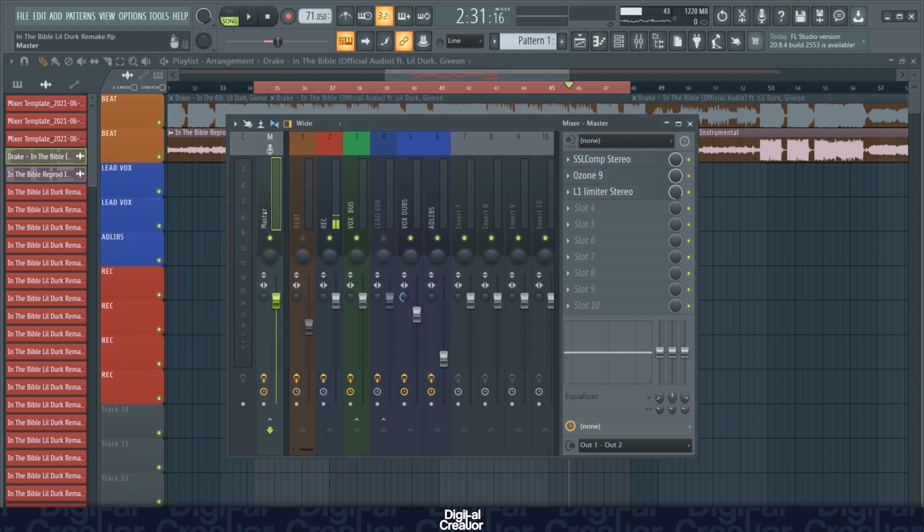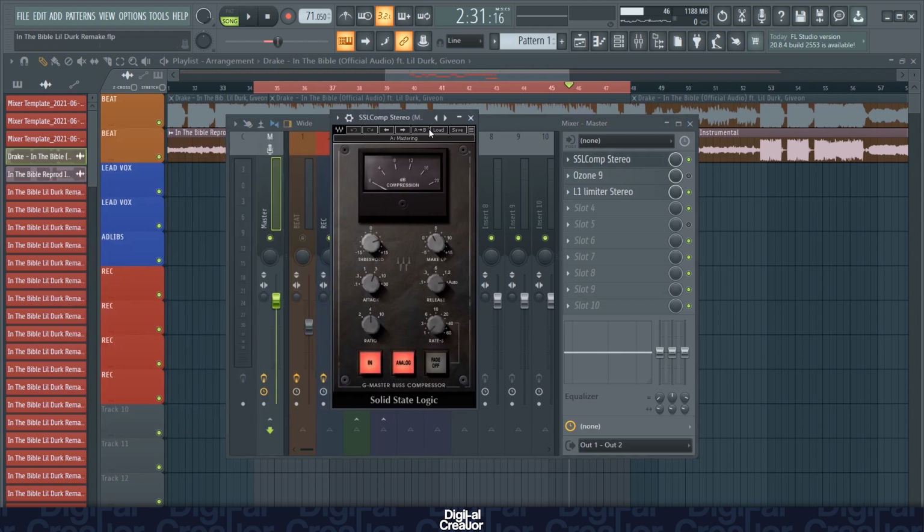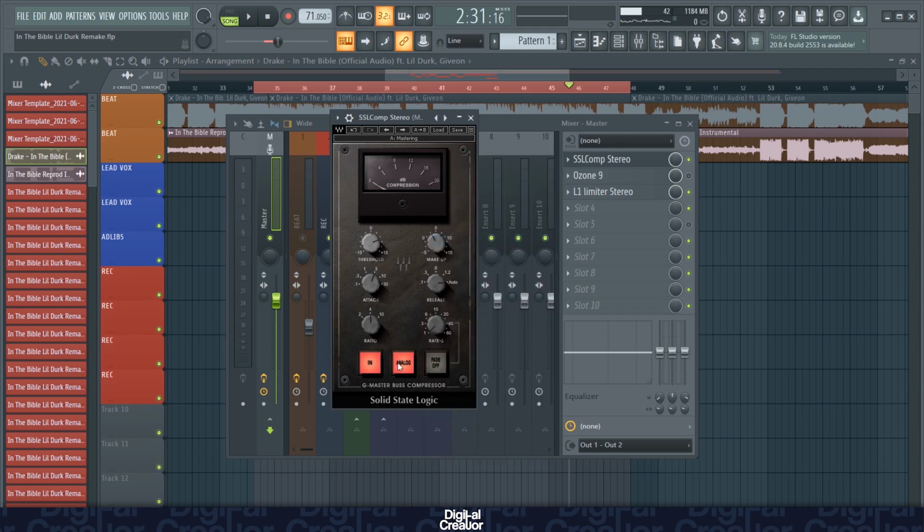On the master track, all I've got is SSL compressor. For this plugin, I usually use the mastering preset here, and that's it really. It compresses the vocals and the instrumental down to help the vocals sit on the beat, and also gives the whole track some analog grit, an analog sound.